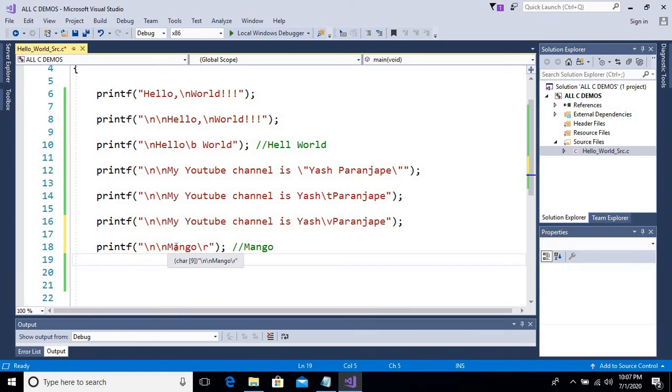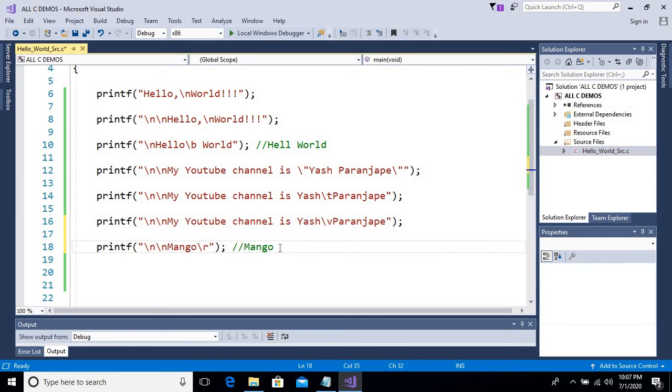So mango followed by \r will display mango, but the cursor will be blinking below that M. That is the cursor position. Just the cursor is brought behind without erasing this data.